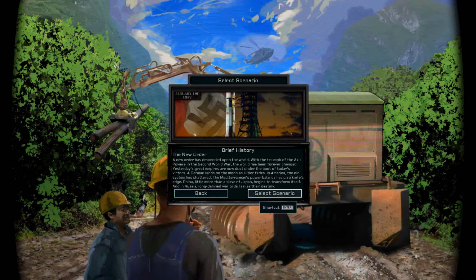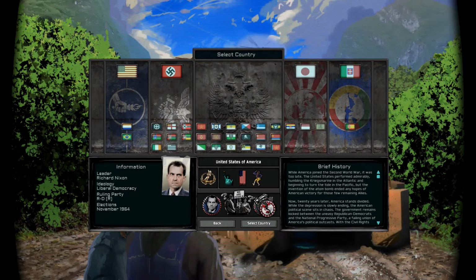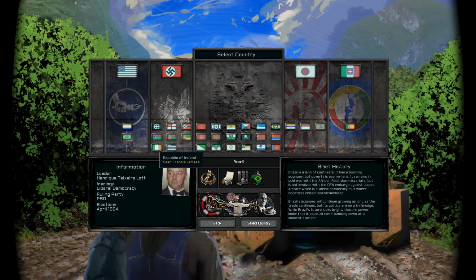On top of that, a bunch of different world nations are going to have completely changed histories, and here we have a perfect example of that. So the Free States, the United States, actually are under Richard Nixon, and this entire mod takes place in the 1960s. So you got this sort of 60s vibe with helicopters, etc. The only actual allied nations that still exist are the Union of South Africa and Brazil.